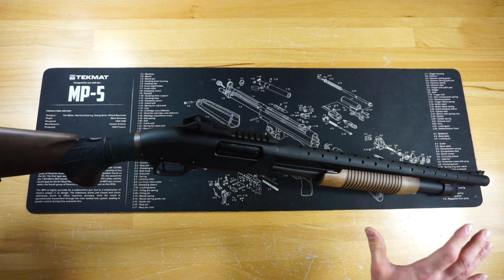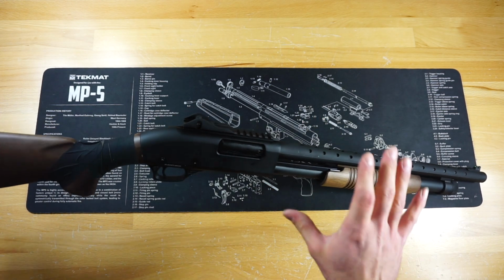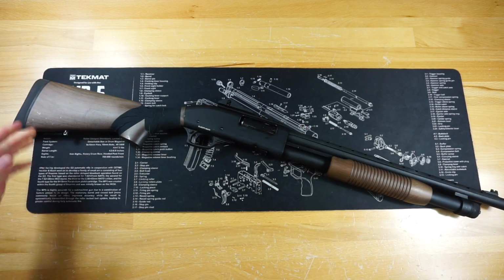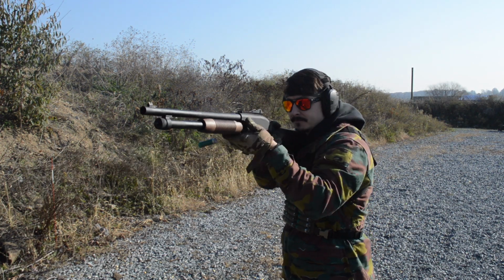Now, as always, full disclosure, Tokarev did send me this shotgun to check out for a little bit of a time, and then I can either keep it or send it back, but they did not tell me to do any sort of a positive review. They just simply wanted to see what my thoughts were on the shotgun.